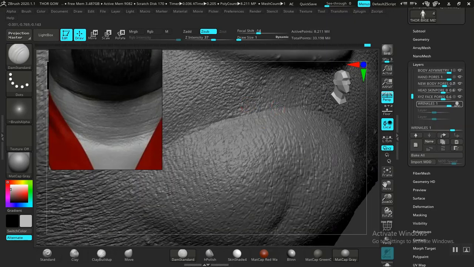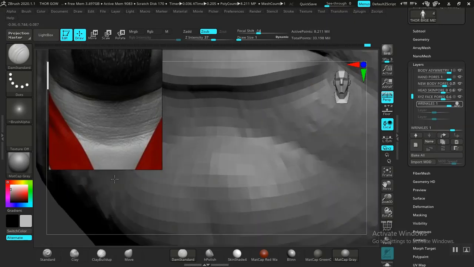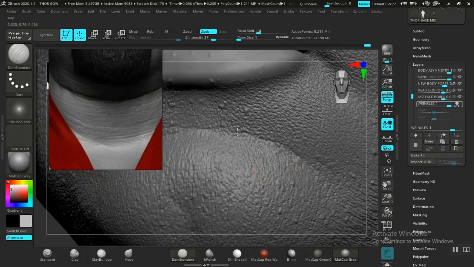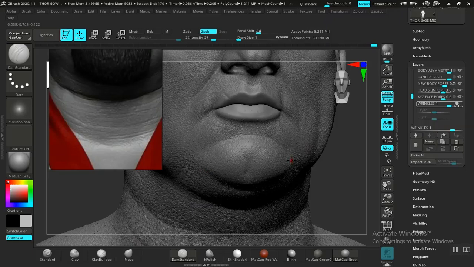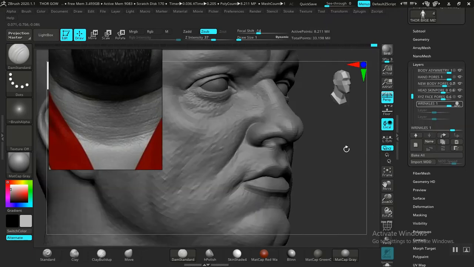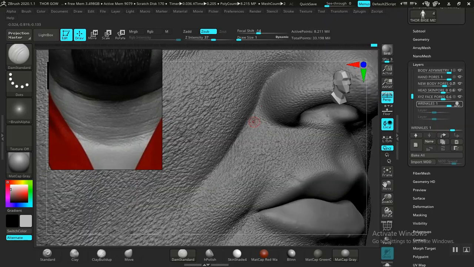Wrinkles shouldn't be straight lines, so you always want to kind of break the straightness of that line at some point by adding crossover. Adding crossover wrinkles on top of that. Something like this should be fine. So draw a straight one, then you add crossover.